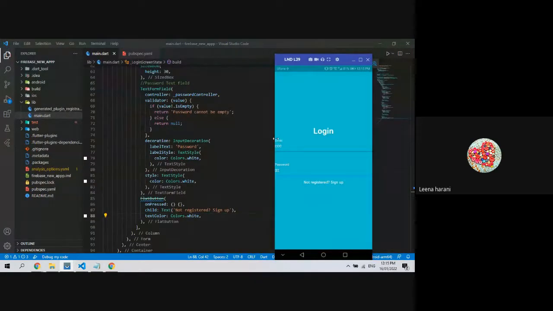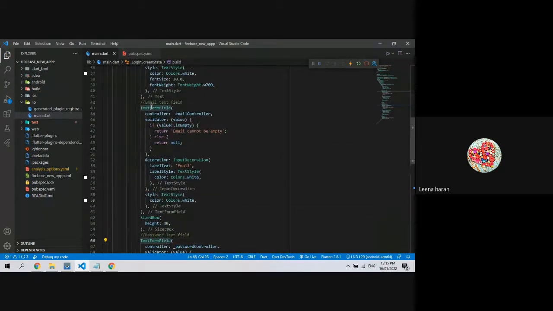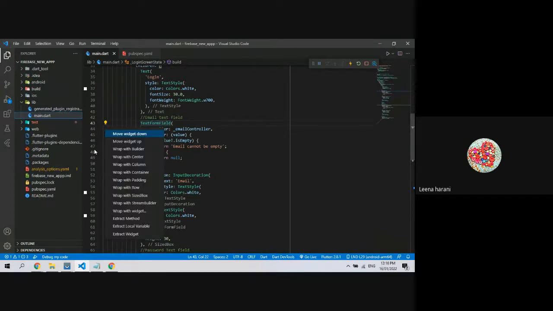Okay, so email and password. We need padding after this email and password. So by clicking this email text form field, we will hit this yellow button and say wrap with padding.